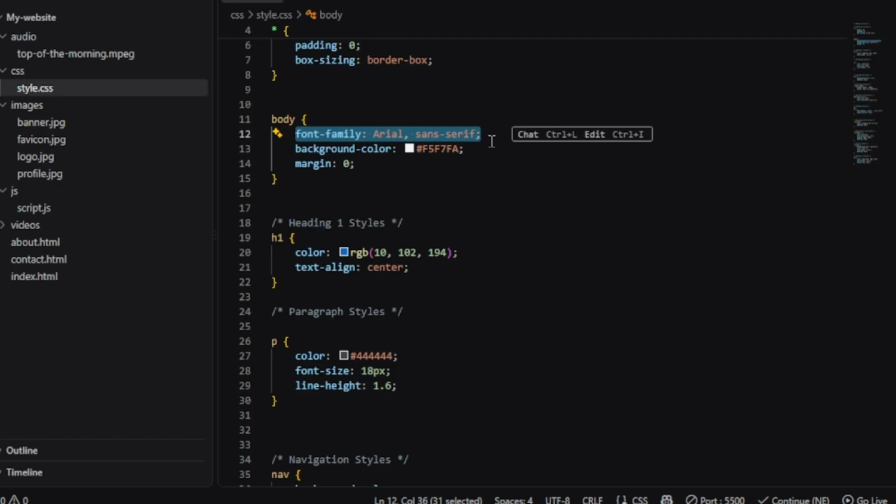Now let's go to the hero section. What is a hero section? A hero section is a large section at the top of a website. It is usually the first thing visitors see. A hero section often contains a welcome message, a title, a short description, a background image or color, and a button. Most modern websites have a hero section because it creates a strong first impression.